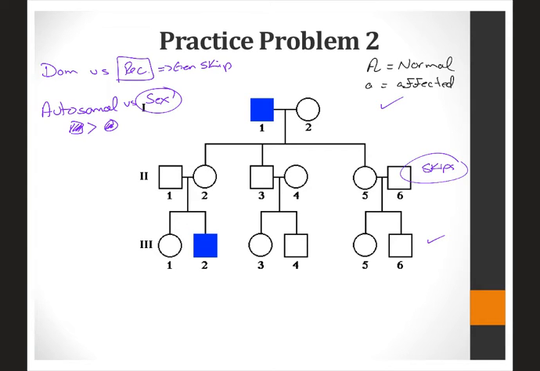Now that we think this is sex-linked, I'm going to write in my sex chromosomes, and I'm going to start with generation 1. Because dad is affected, we're going to assume his X chromosome is going to be a little a. I'm only focusing on X-linked because if this was Y-linked, he would have every one of his sons affected, and they are not. So even though we say sex-linked, we really mean X-linked. It's pretty obvious when it's Y-linked.